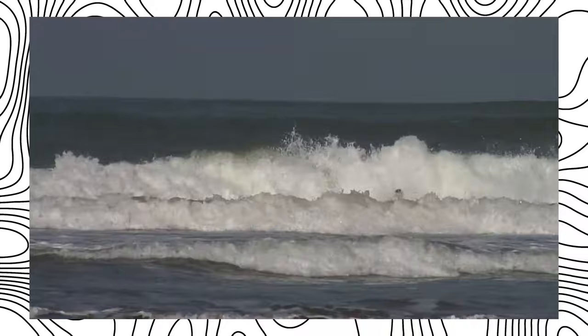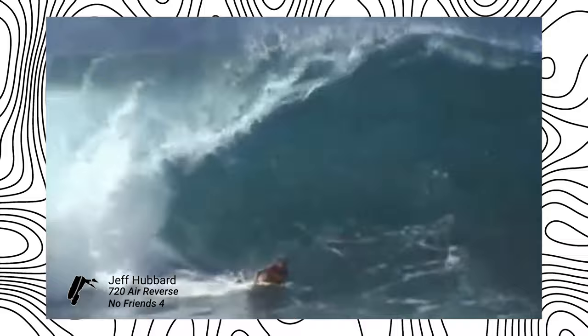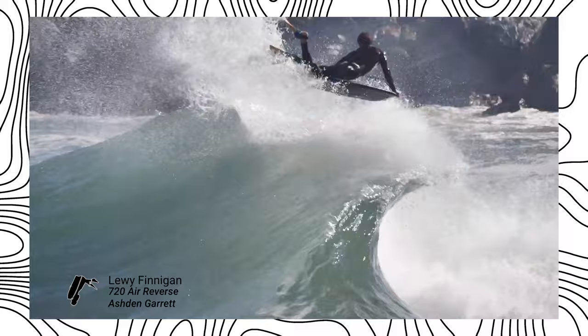The double air reverse, or 720, is one of the moves that you have probably seen, but it's still super crazy. This is two air reverses done in one move, making it a 720 degree rotation. There have been many of these done as far back as I can remember, from Jeff Hubbard in the early 2000s doing them at Pipeline on the No Friends Fall video, all the way through to the latest done by Louis Finnegan, landing one in a recent edit.